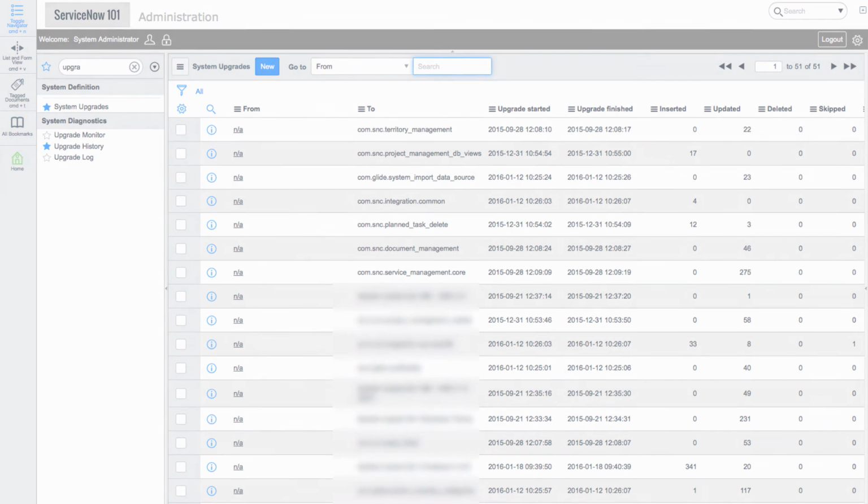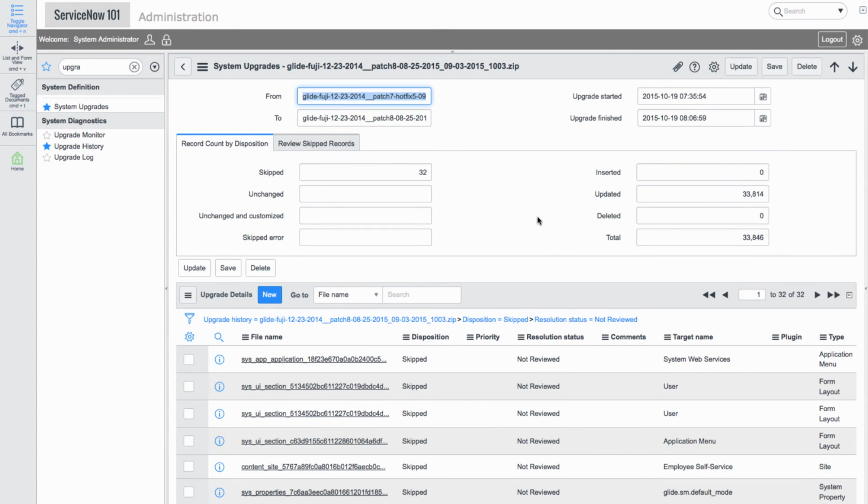If we navigate into a record, we'll see more details around the upgrade, such as the from and to fields, as well as the different inserts, updates, and deletes that were performed. Again, in order to upgrade an instance, administrators must make a request through the ServiceNow HI portal.